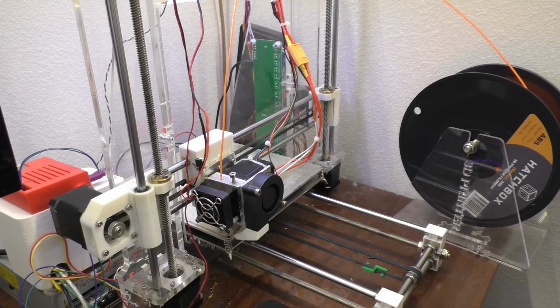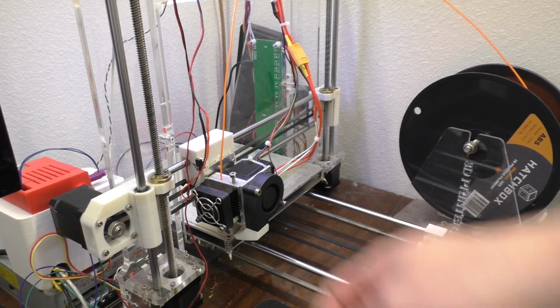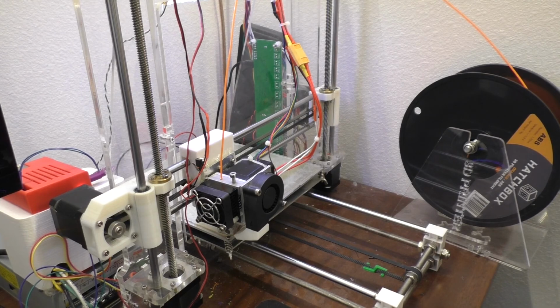Alright, so hopefully you guys enjoyed me making this little modification of my printer and replacing this connector. The next step to making this a little bit more safe would be getting proper strain relief on all the cables for this thing. So anyway, that's about it for now, guys. Bye.